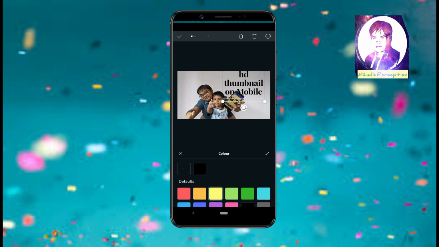So here I would like to make it a yellow color, so I have clicked on the yellow color. So here the color has not come, so you have to click on the text first, and after that the text converts into that color. So you can see that it looks nice now.